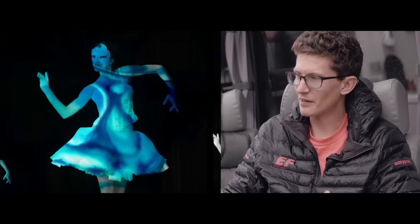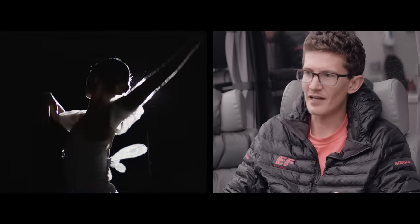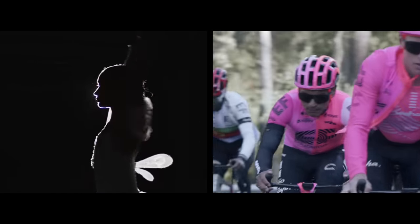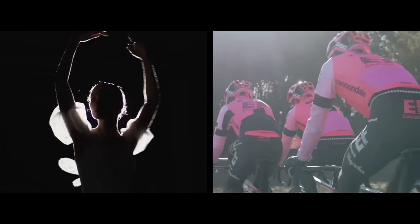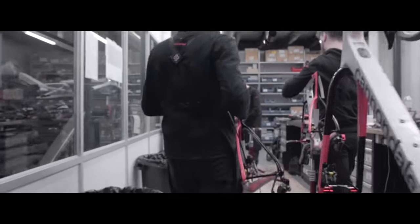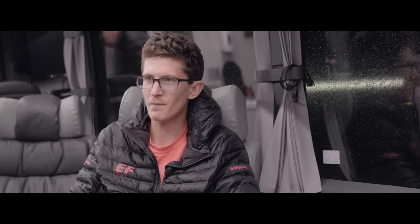When you watch a play or a ballerina, you watch a performance. And that's also in sport. I think people watch a performance, and so what the athlete puts on is the performance. But also, all the factors that go into it are part of the performance. The factors that influence the outcome, whether it's tactics or material or training, all those things for me are in the circle of performance.